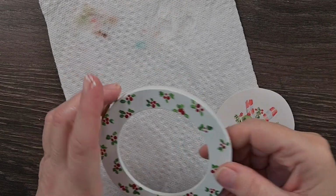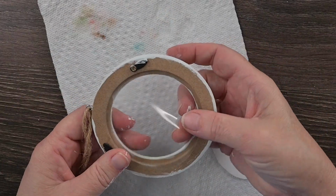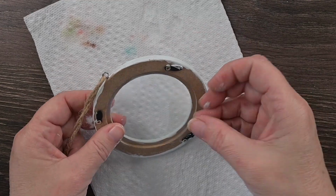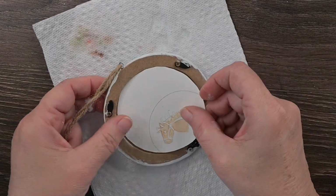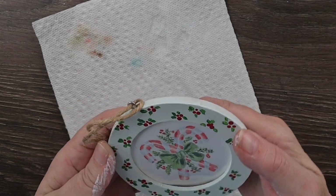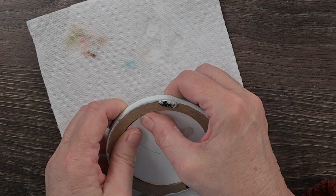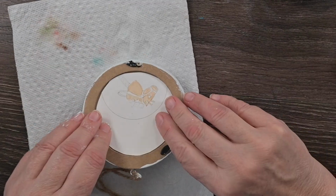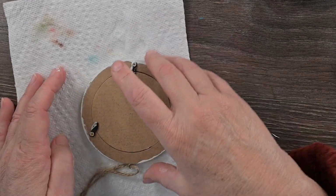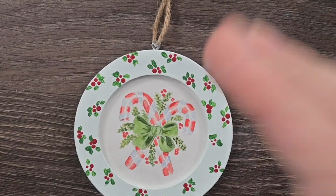Now we're going to let that dry, and now that it's dry, everything's dry. The candy canes are dry, the frame is dry, so I'm putting in that plastic piece. That plastic piece protects it. The one thing you do want to do is make sure that the top of your design is lined up with the top where the hanger is, so that it looks straight when you hang it on the tree. The top is in the right position. And then you just put the backing back on, and there you go, a cute little customized ornament.